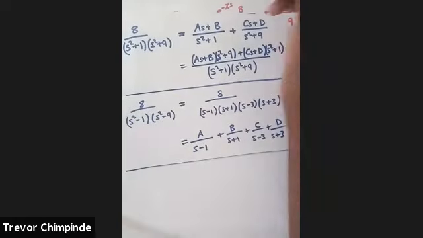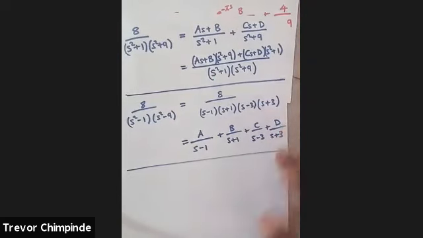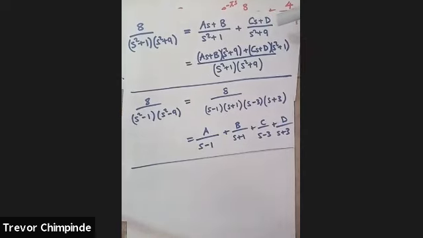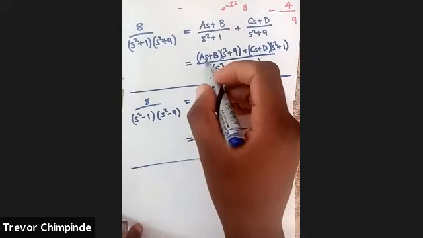Okay. So back to our problem. We want to find what our A, B, C, and D are. What's the easiest way to do this? How can we find this? Do we need to open the brackets? I think so. It looks safer for me. So let's try opening the brackets.